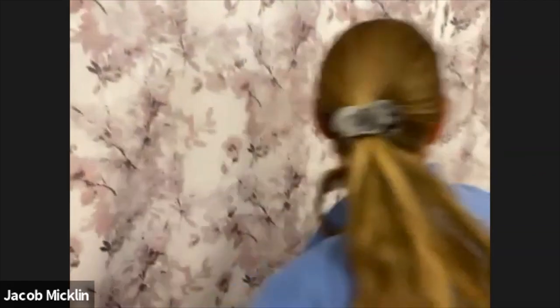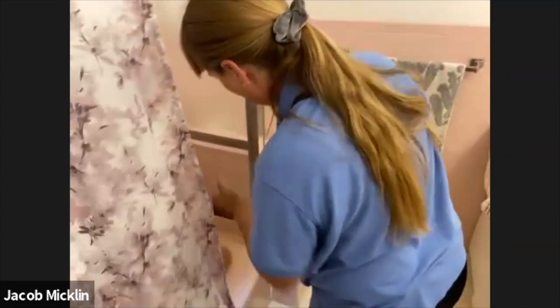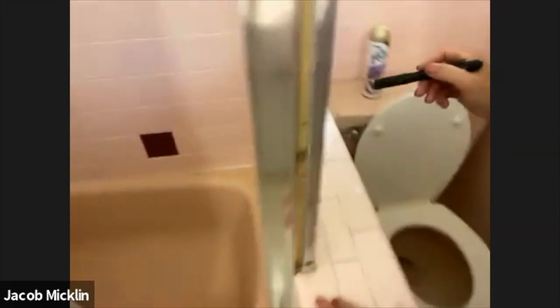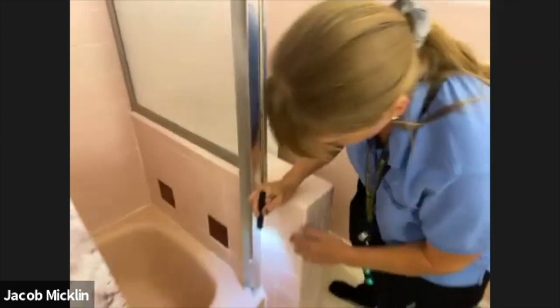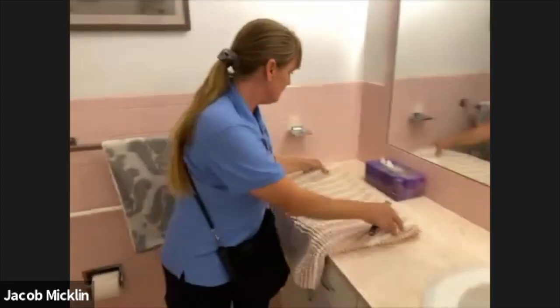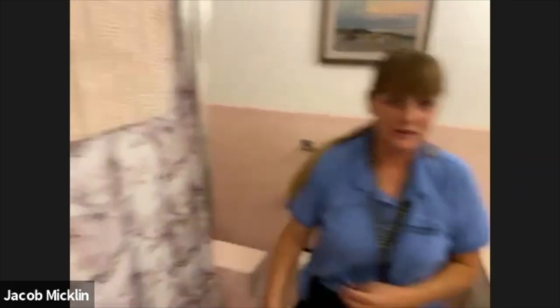And we're done in here. So we're just going to put this back the way we found it. I'm going to check this side one more time, everything looks good. I'm just making sure I don't see evidence of leaks or anything going on. Looks good. Great. It's beautiful. 62, baby. All right. Out we go. Down the hall.